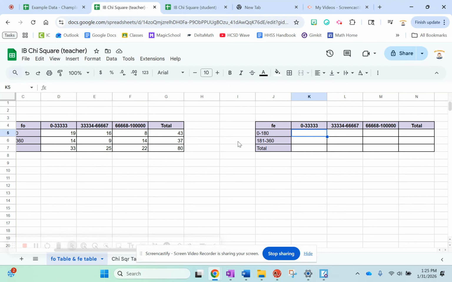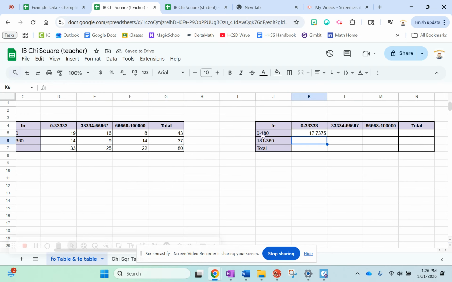To do that, I'm going to press equal. I'm going to select the total that lines up with the frequency observed one, so it's going to be this one here. Notice I'm looking in the same cell, first top left. I'm going to press that there, times it, and then pick the total of its column. Then I'm just going to press divide, it's under the question mark button, and press the overall total. And then you're going to get your value.